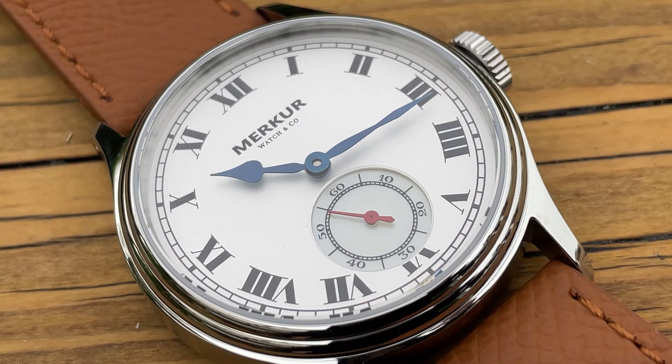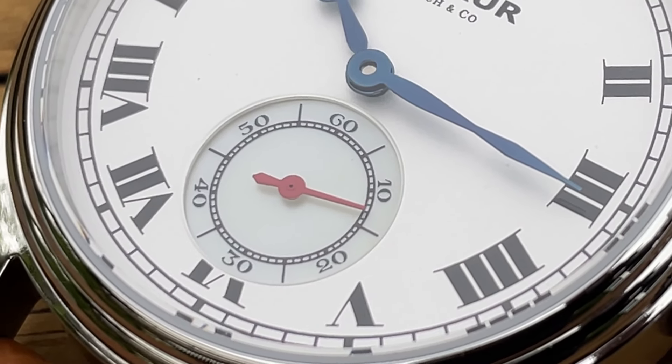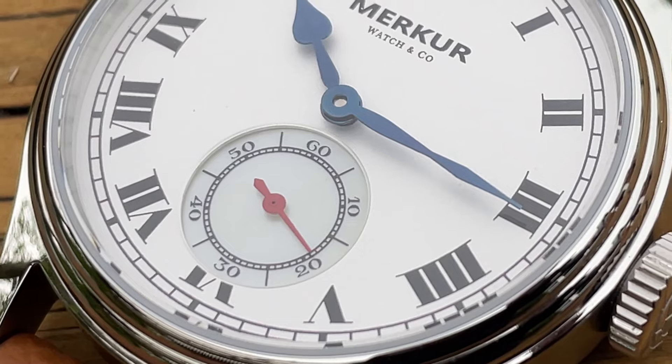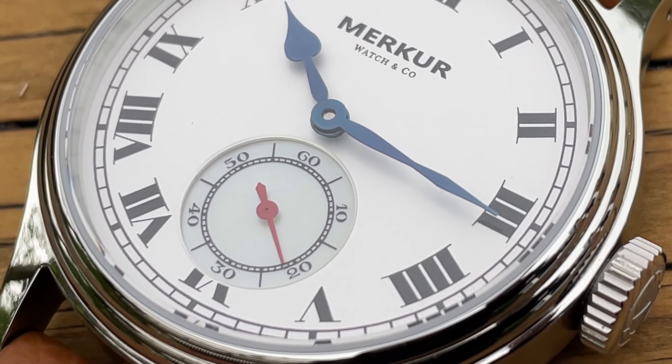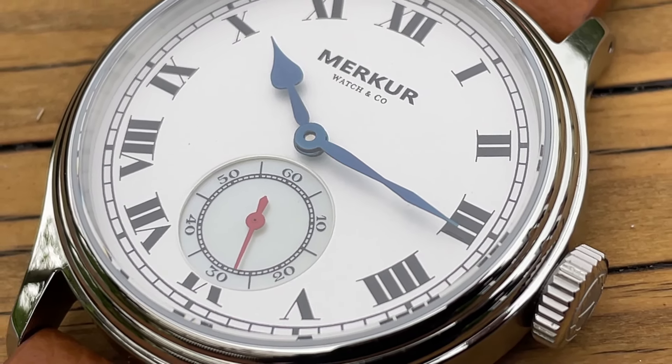I think I'm being a bit unkind calling it a clock because it's getting all of its inspiration from a pocket watch. Most pocket watches I've owned or seen tend to have Roman numerals, a sub-dial, and generally spaded or quite elaborate blued hands. So it's a pocket watch shrunk down for 2024, and why not? Not many people are doing that sort of thing. I don't know if I'm a fan of the red hand — if you're going for that classic elegant look, do away with it and have a blued second hand instead.